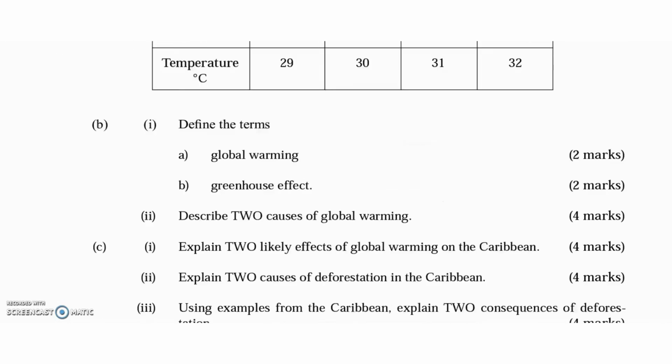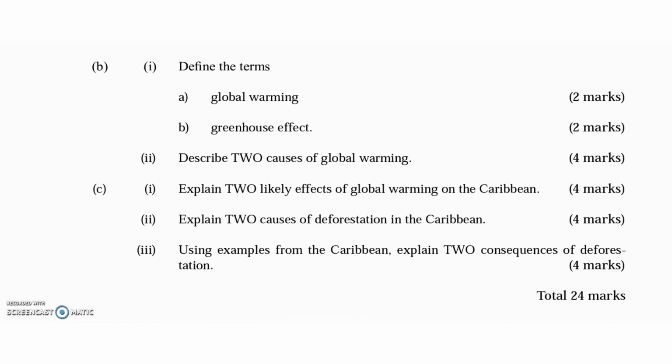Now, part B, 10B, part 1. Define the following terms. Global warming. Now, this was actually done, I believe, in the past, but let's go through it very quickly. Global warming. What is global warming? Global warming is a natural phenomenon. However, it is influenced and accelerated by human activities, contributing to average global temperatures to increase, where existing greenhouse gas emissions, or greenhouse gases, tend to absorb more warmth.